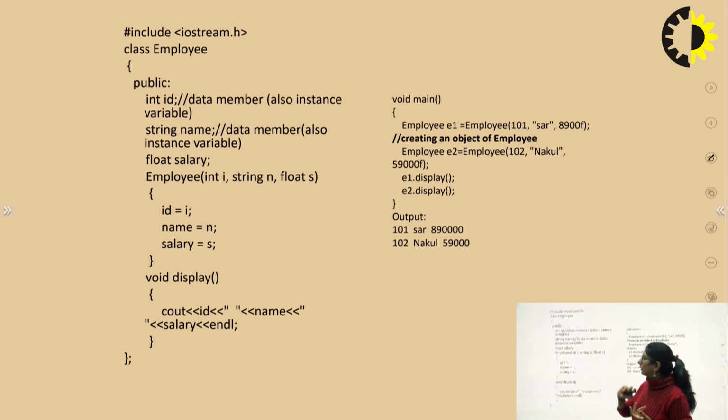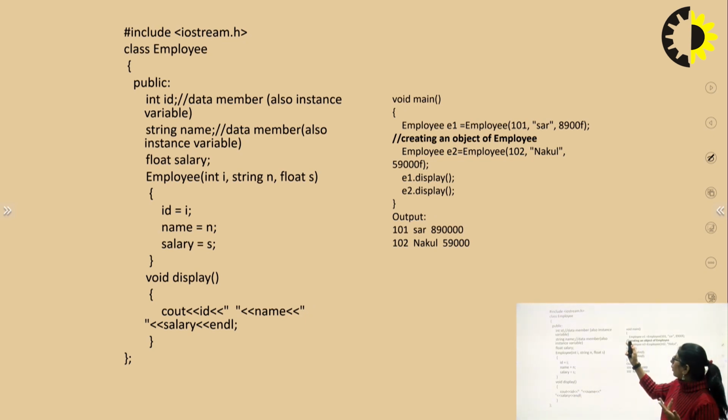Now it has a constructor because it has the same name as the class, right? So it is a constructor. Whatever data variables it has taken, it initializes their values with the help of the arguments passed at the time of creating the object. Here one is of integer type, one is of string type, one is of float type. Whatever values get passed to that constructor will be assigned to these data members. Then there is a display method, with the help of which we display the values of ID, name and salary. After that, we end our class.